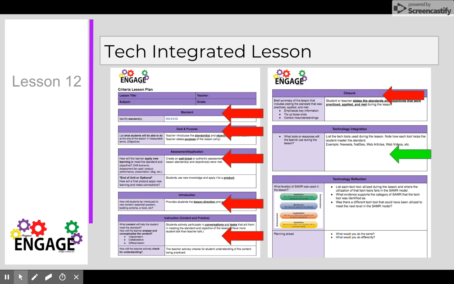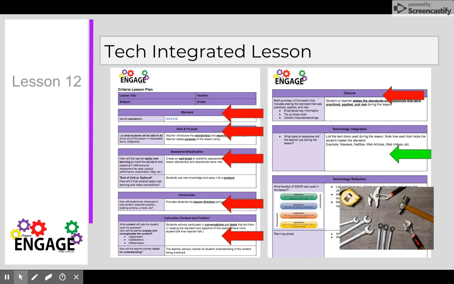Now that your lesson is aligned, you can determine what tech can be integrated into your lesson to help students meet the standard. The expectation is that tech is utilized in every lesson to enhance the student's learning experience. In your future lessons, you will be introduced to new tech tools to expand your tech tool belt. We will encourage you to try these tools in your lesson.